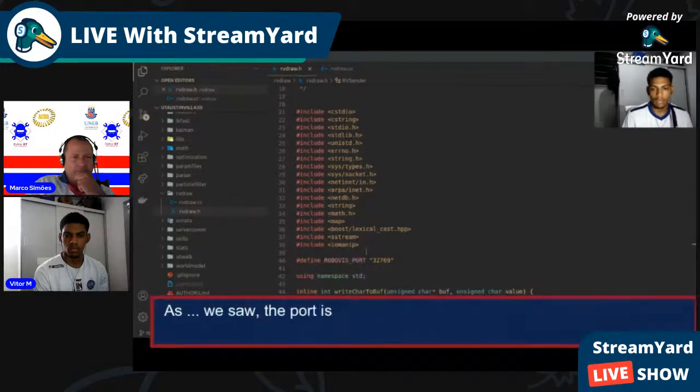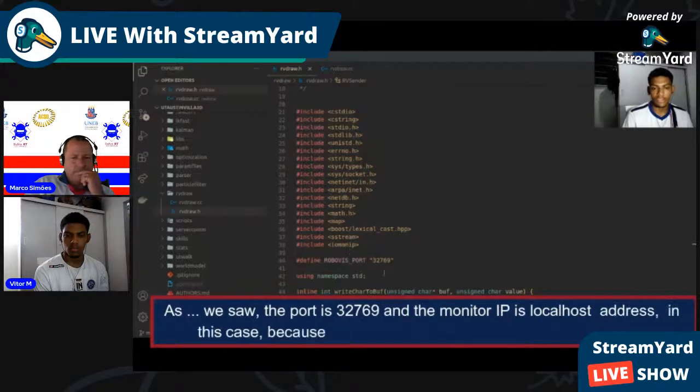As we saw, the port is 32769, and it's right. And the monitor IP is the localhost address in this case, because I'm running the RoboViz monitor on my own PC.